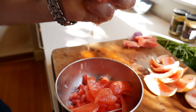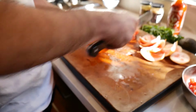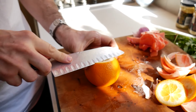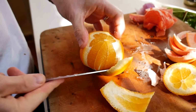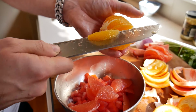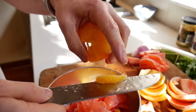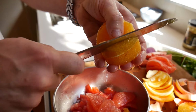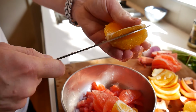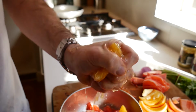Just give it a squeeze, just to make sure you're getting all the juice and all the flavour out of the grapefruit. And then exactly the same with the orange, top and tail. Run the knife down the side, in the side, and then the segment comes out. So you can also cut next to it and then just prise the segment out that way. And then just squeeze the juice in.